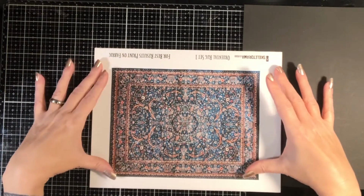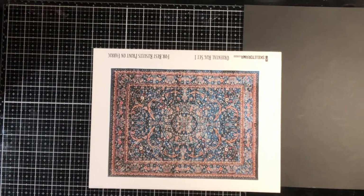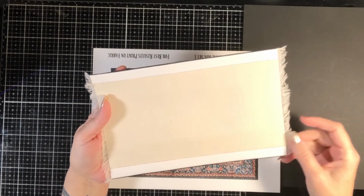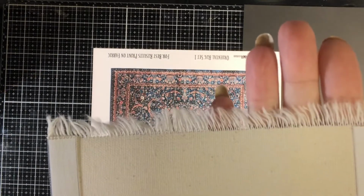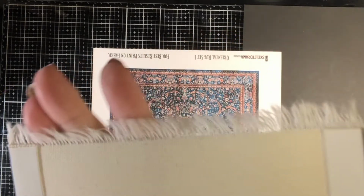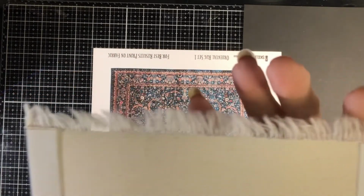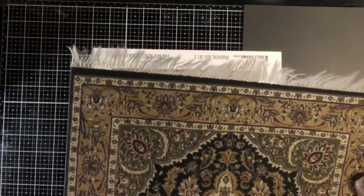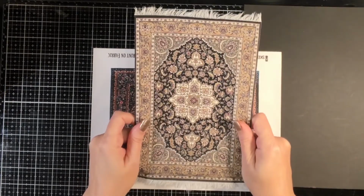So what we're going to do is cut this out. We're going to tape the sides underneath like they are on here. See, we have the sides and they're taped underneath. And then we're going to fray the bottom of it so it makes these cool little fray edges, right? It's also kind of the right scale. This looks about the scale you would expect to see from the fringe on a carpet of that size. So it works out really nice, and I'm going to show you how to do that.